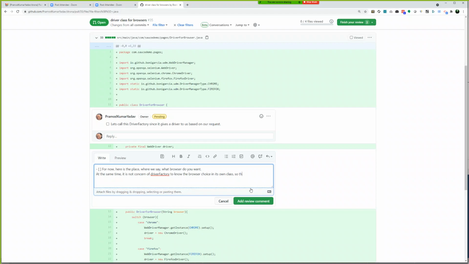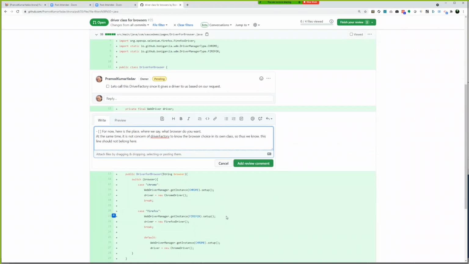So we know this line should not belong here, right? Yeah, that's great. And it should come from config, whatever value is defined in config. Okay.